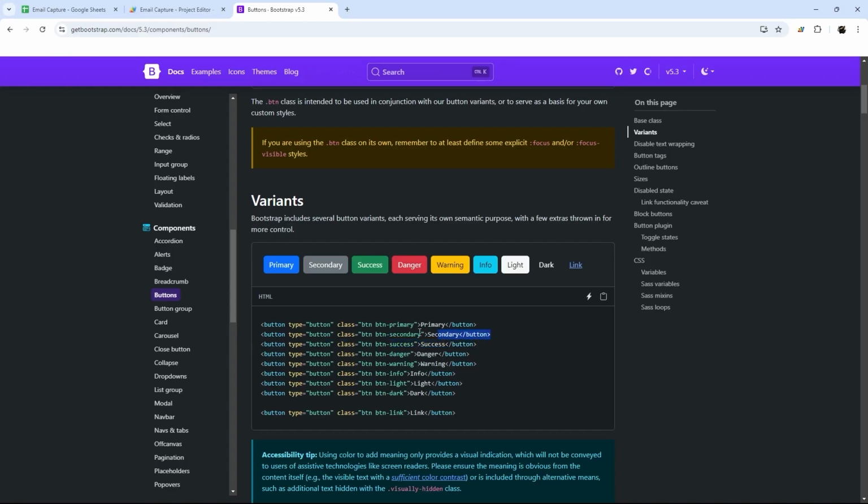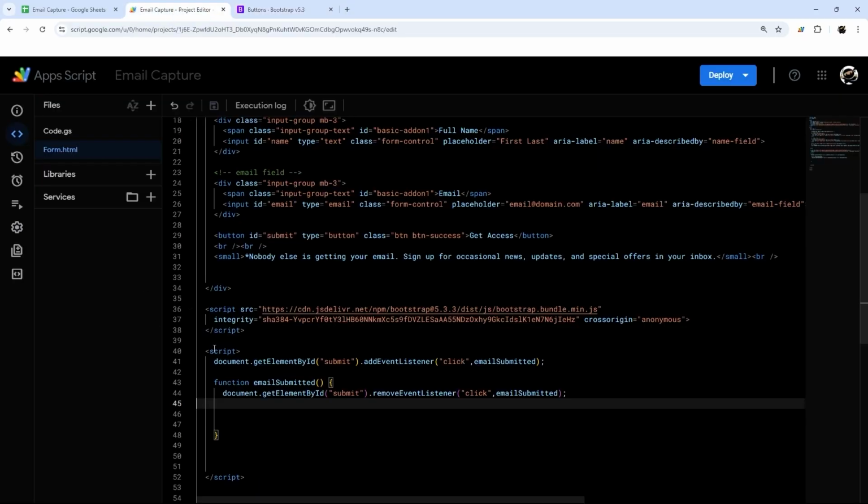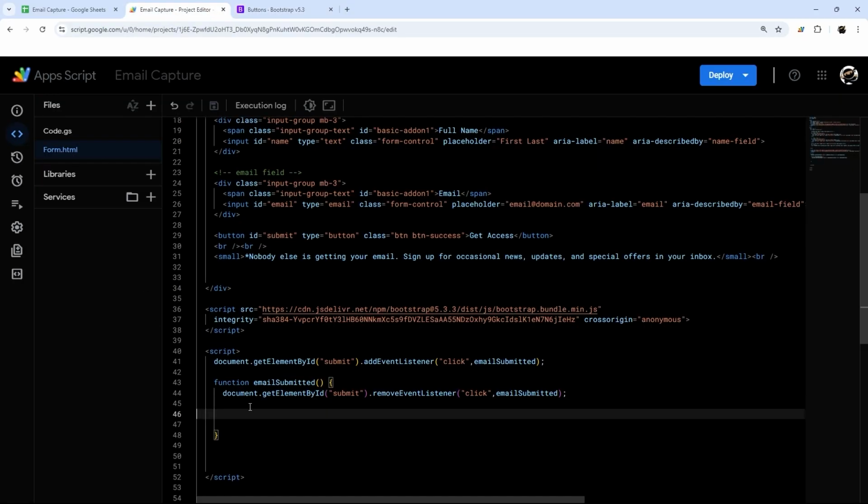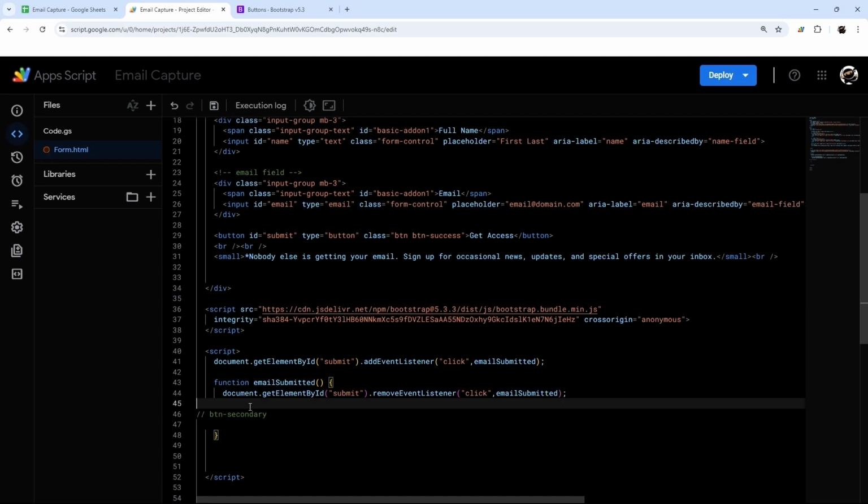If we look at these, the only thing that's different is this class is slightly different. This one's BTN dash secondary. This one's BTN dash success. So I'm just going to copy this real quick. And then how do we actually do that here? We can use a very similar method here, document get element by ID, and we're going to get that button again.